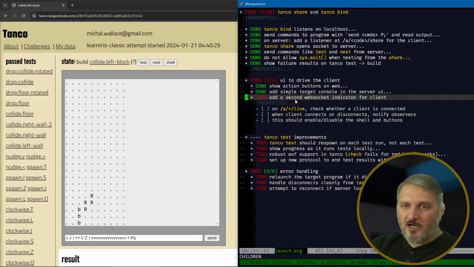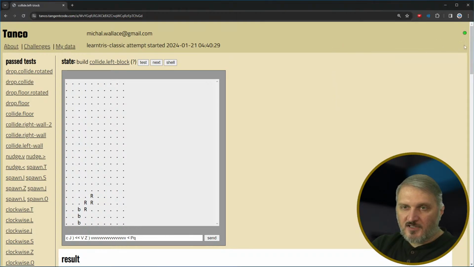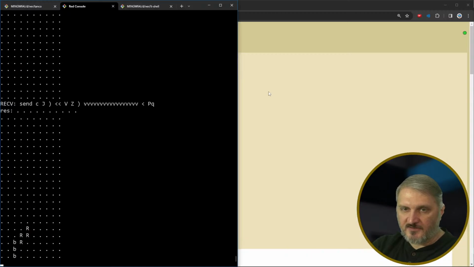Well, okay, this one I know how to do, so let's just do it. Add a second WebSocket indicator for the client. On A, when we connect, we check whether a client is connected. This WebSocket circle indicates that this browser is connected to the server. If this is there, I want it to also show a second circle indicating whether or not the client is connected, or this thing is connected.